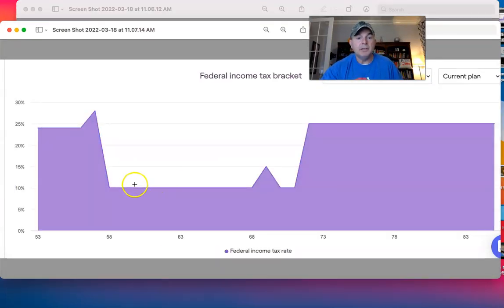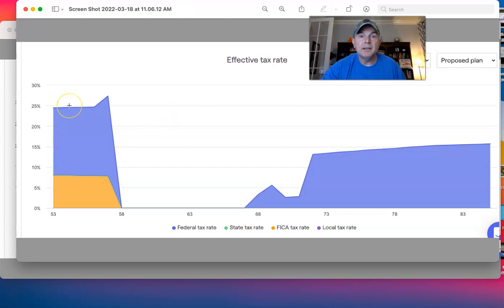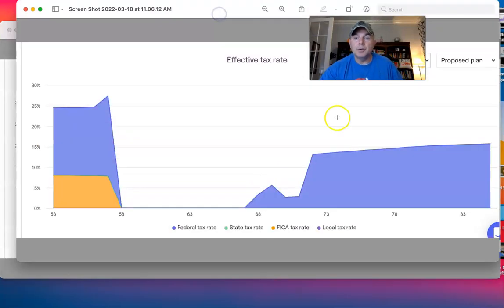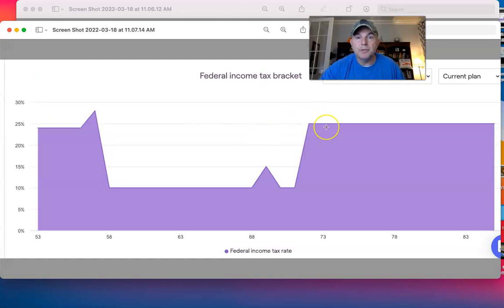Now, in this case, you're like, all right, so look at this. This I don't see very often. He's in a higher effective tax rate than his actual income tax bracket. In the future, his effective tax rate is almost half what his marginal tax rate is. Does that make any sense? That's freaking insane. So now we say, okay, maybe we should do Roth conversions to bring this up to 15, and maybe that can level that down to 15.